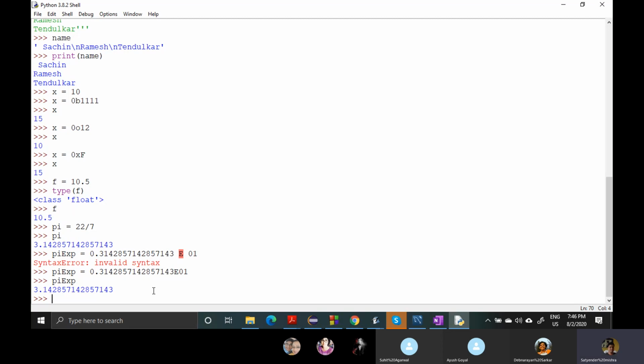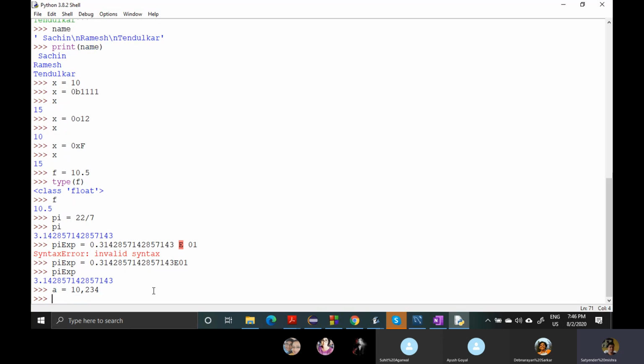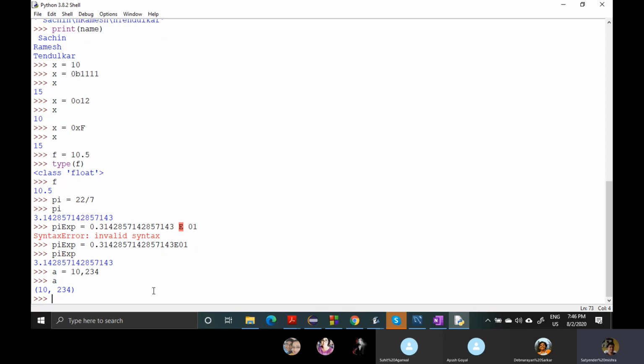So you can write Python here. There's another interesting thing in Python, that a is equal to 10 comma 234, right? So it is not producing any error. Okay. So when you write here a, it is creating two numbers, 10 and 234. That is also interesting because Python creates a list of the numbers like this.